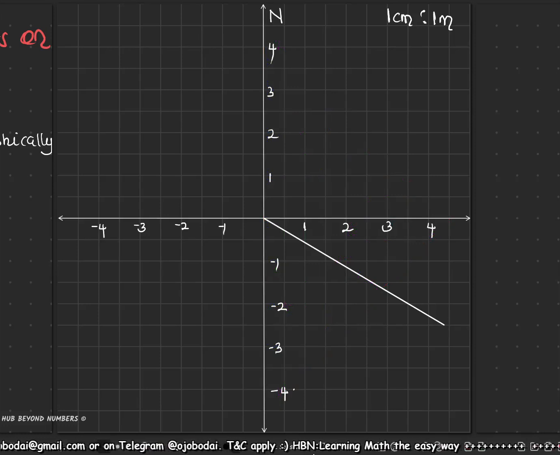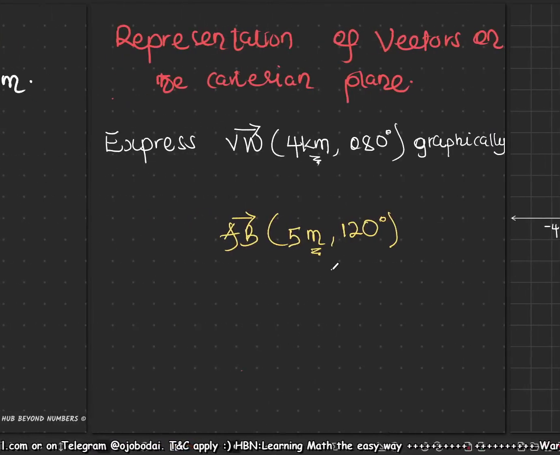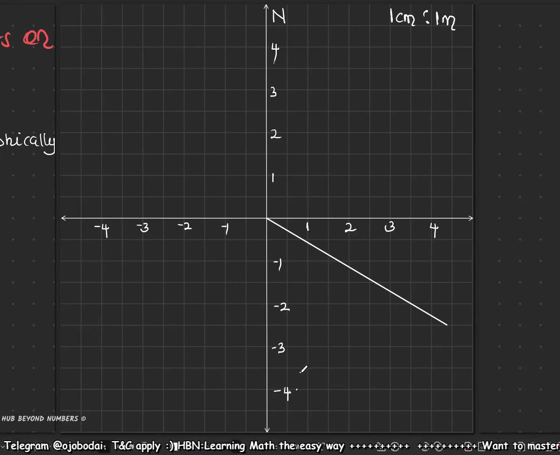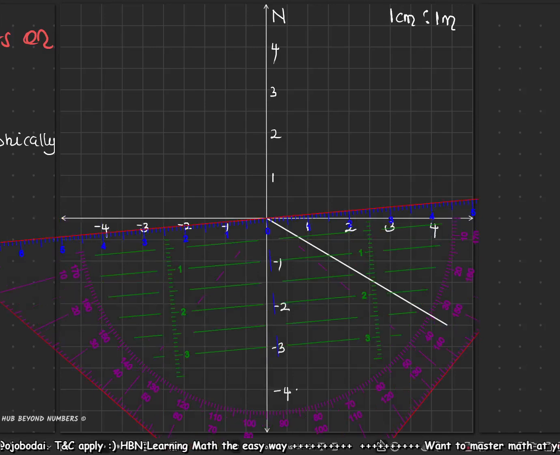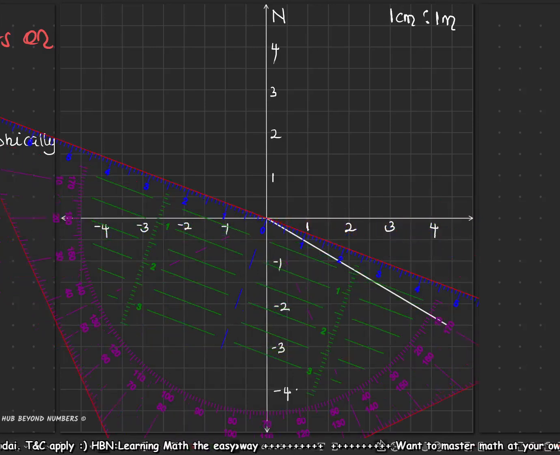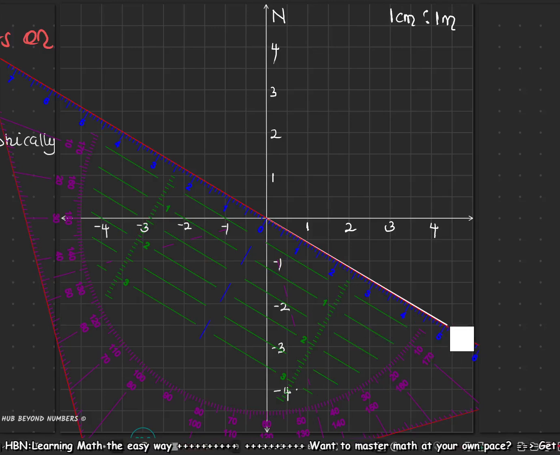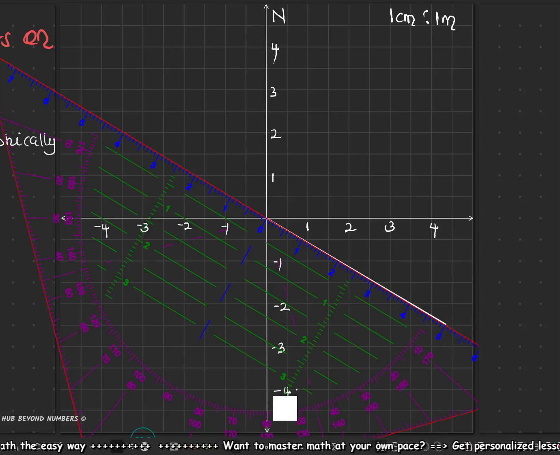But take note, it says its measure is supposed to be what? 5 meters. 5 meters. And we have said that 1 centimeter is to how many meters? 1 meter. So it simply means we need a 5 centimeter line over here. So I'll just put my ruler on my line and measure 5 centimeters. It's so nice. This line here is actually already 5 centimeters, but it just exceeds with a bit. So I'll clean that. So I get my 5 centimeters exactly.